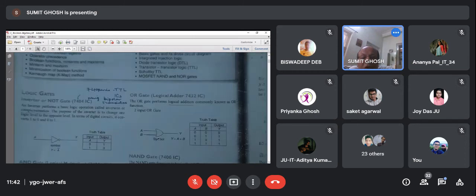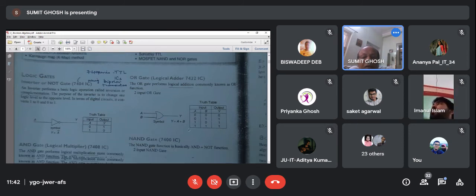What is OR? This is an OR gate symbol. So the NOR gate would be, with a bubble here, a NOR gate. Clear or not? And the output Y will be A or B, and then a complement bar on the top. So whatever output you get for the OR gate, the complement or opposite of this becomes the NOR gate output. So the output you'd now expect is 1 0 0 0. Let's see.